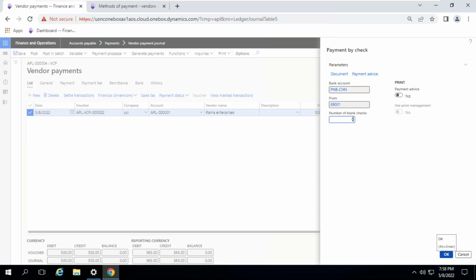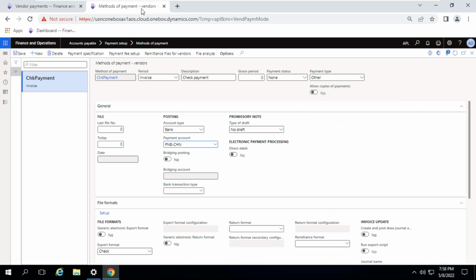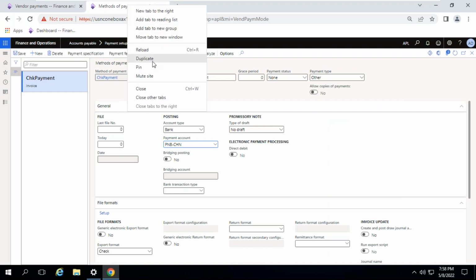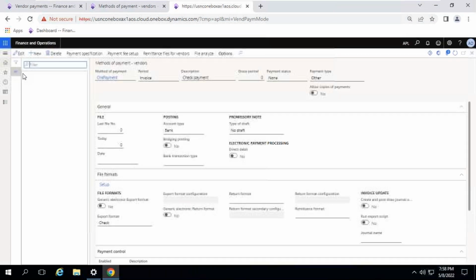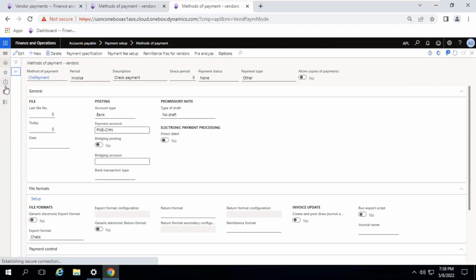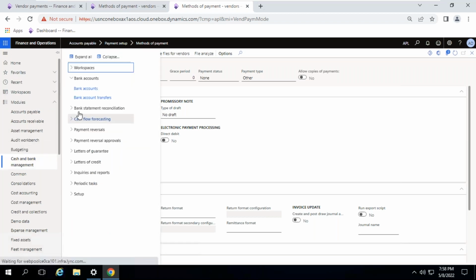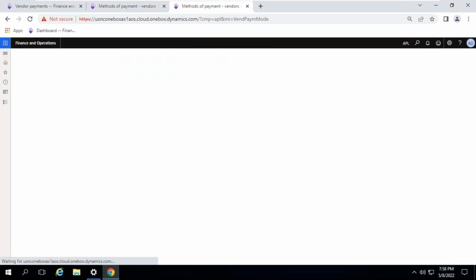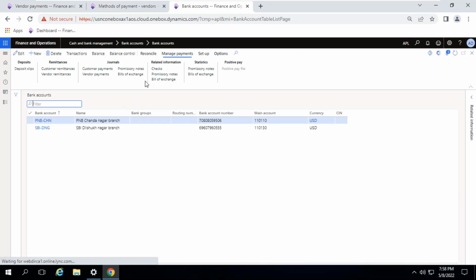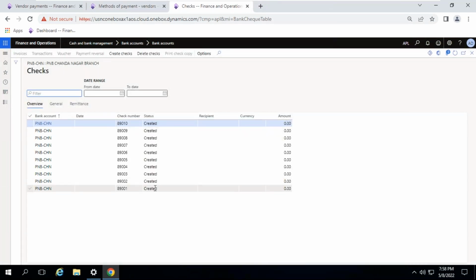Now it is coming automatically, 89001, because in the bank account I have created check numbers. The first check number, whatever it is there, that number is coming automatically.